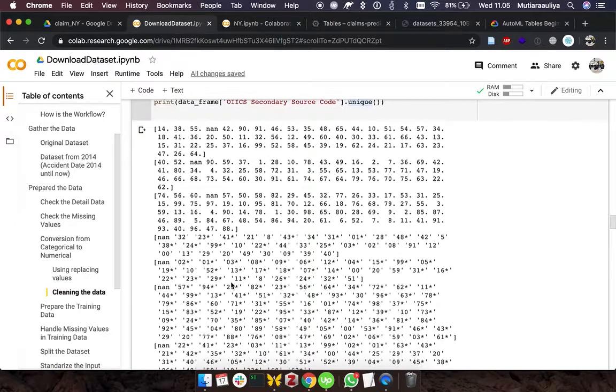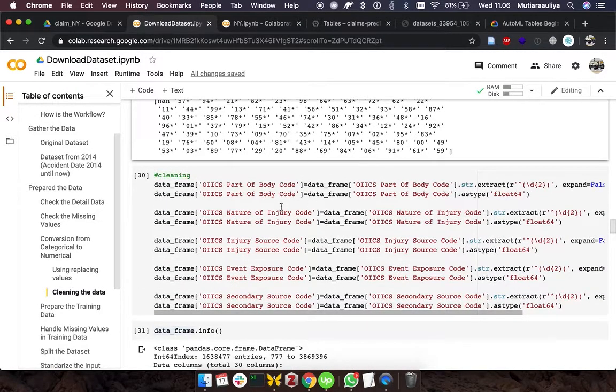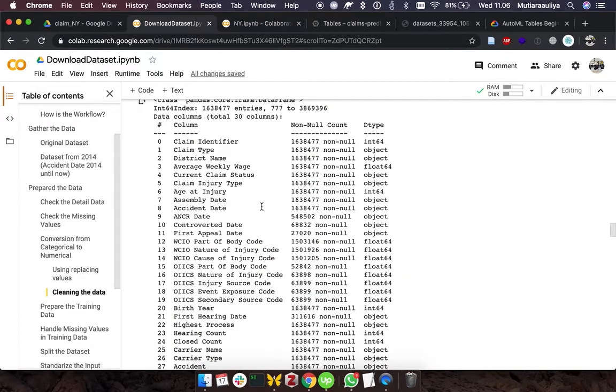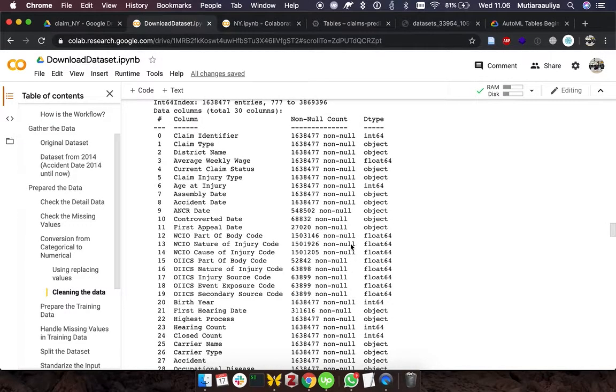You can see we have to clean it because it will influence the feature that is associated with the target. With cleaning, you can see the code is already float, not object data type.